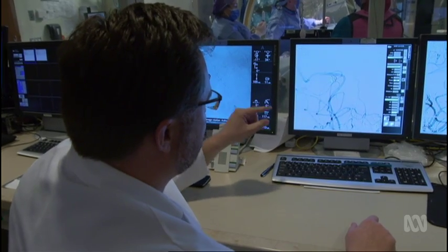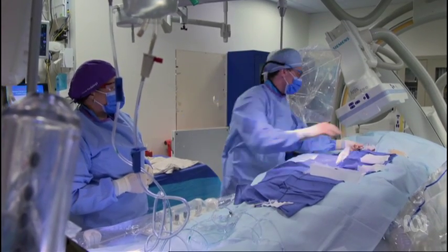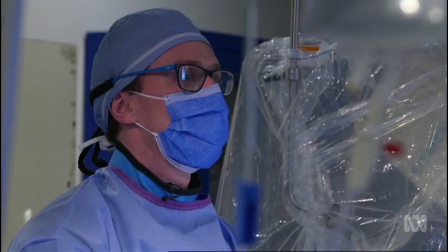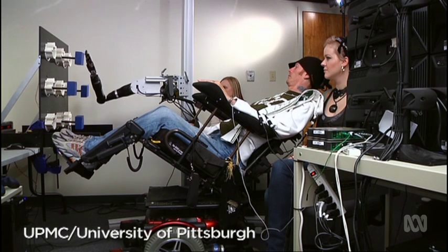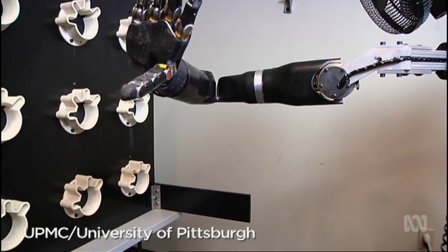Tom is supervised by Dr. Jay Mokko, a world leader in the field of neuro intervention. Their fundamental work of being able to put this device into large veins in the brain and record brain activity — once they've done that, it's just mechanics, it's engineering. We already have devices that know how to translate those signals, and we already have proof that people can control computers or robotic arms with thought if trained appropriately. All they've got to do now is put those pieces together. So I'm pretty optimistic.